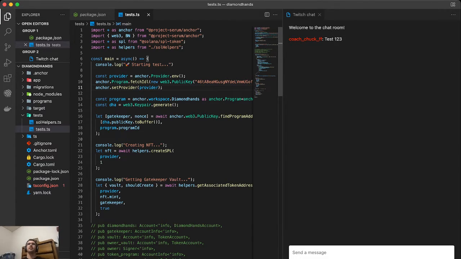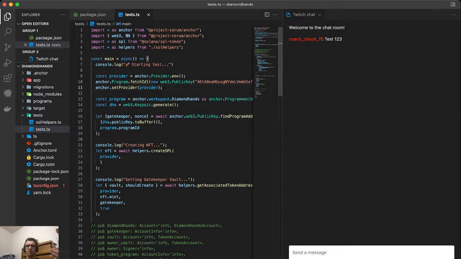So think of this very much as baby's first staking program, right? The only thing we're missing out of the Diamond Hands program is rewarding tokens out of it, and that's it. We can probably add that later if that's something you guys want to go through. But for now, it's just going to be Diamond Hands.